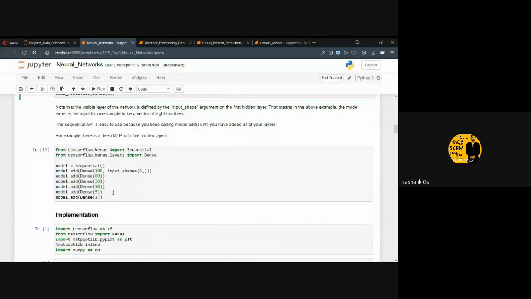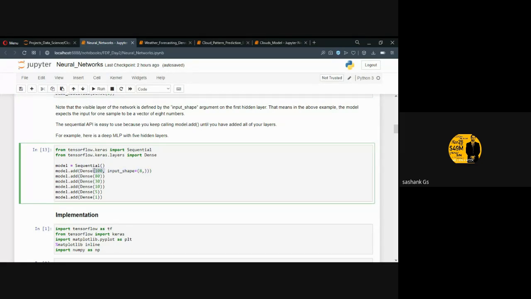In this demo model, we have used one input layer which has 8 features, 8 nodes, and a hidden layer which has 100 nodes, and another hidden layer which has 80 neurons, and another hidden layer which has 30 neurons. Like this, we have 6 hidden layers and just one output layer, which is going to be a sigmoid function that outputs just one variable. So this is the basic architecture of a neural network, and how it's going to be performing upon your data.